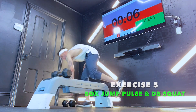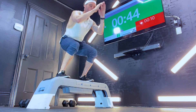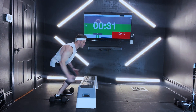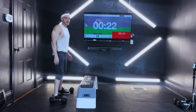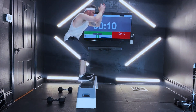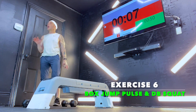Coming right back up. Put those weights on the floor for me. You're going to come right up — box jump. Give me two pulses now: one, two. Step down, pick up the weights. All the way down for two, all the way down and up. Back down, coming straight up. Pulse it out. Walk it right back down — we'll get that upper body right after this, I promise you. You got 14 seconds to go. Pulse it for me. Back down. Two, one — you got one more set, one more set on the legs. I'm going to leave you alone after that.